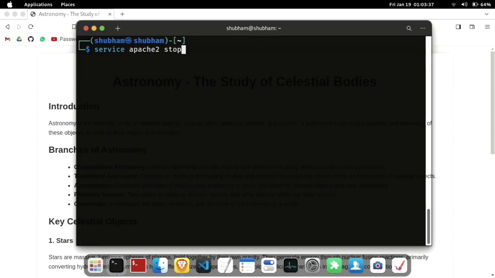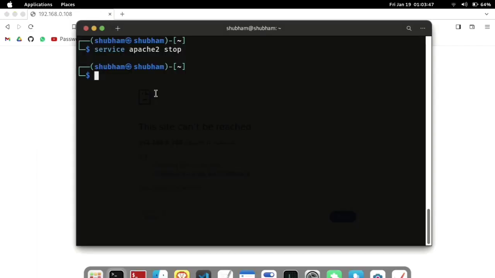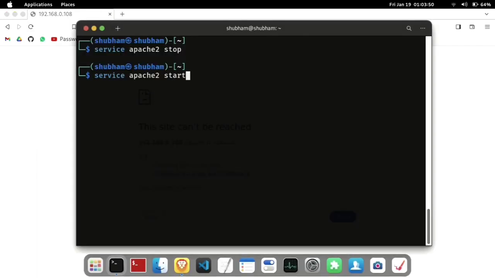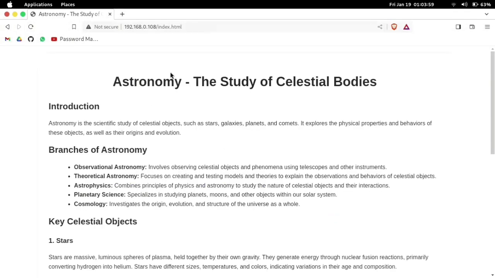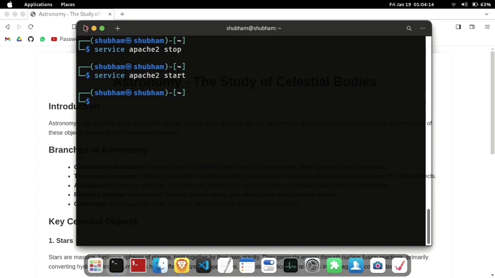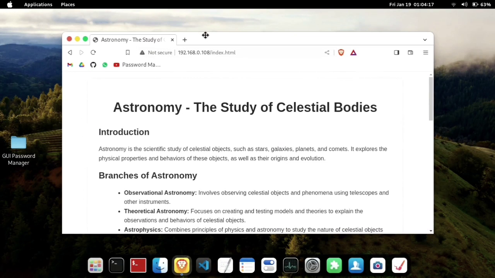So that's how you do it. If you want to stop this website, you just have to stop the Apache2 service, and there your website is gone. Now if you start it again, your website is up again. So that's how you do it. And if you disconnect yourself from the Wi-Fi, others won't be able to access it. And if your server is already running, as soon as you join the Wi-Fi, somebody targets your IP and types /index.html after it in their browser, they will be able to access your website. It's just as simple as that.